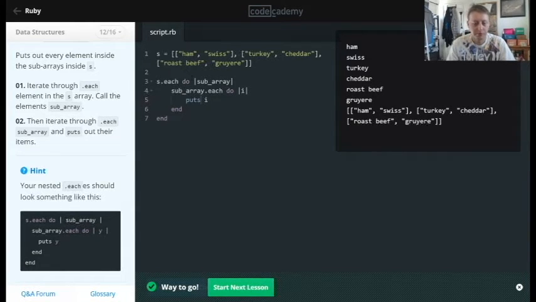Okay, cool. I like that. So go over this array. This is what's going on here. It goes over this array right here. So it calls that, and then it does each one of those in this subarray. So it does this big one first, and then it does each one of these individually. Okay.